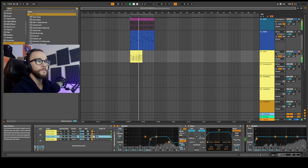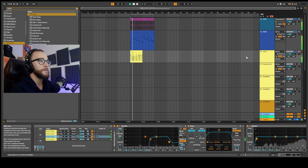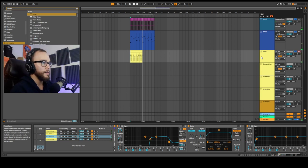Turn this up a little bit. The bass line. Nice. Now we have these nice repeating hats that aren't super boring. They're not just the same open hat or offbeat hat. They have a little bit of swing to them.